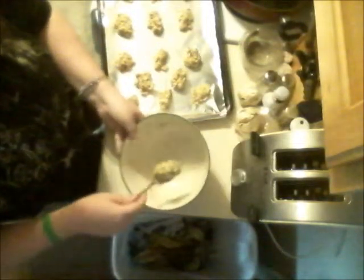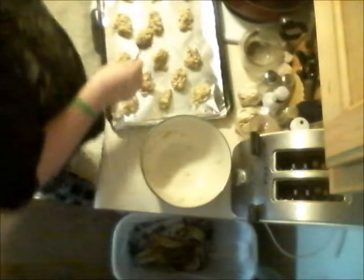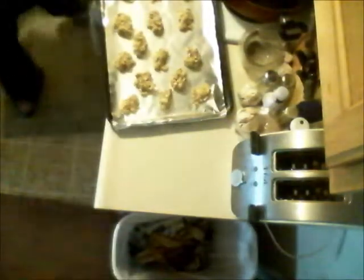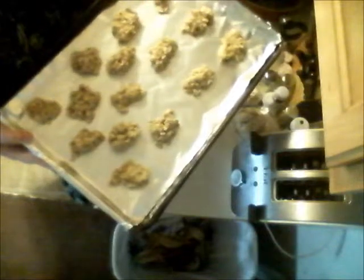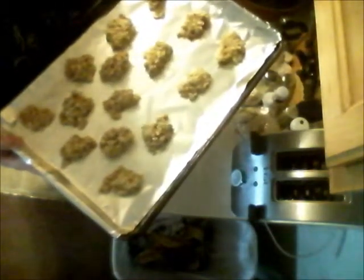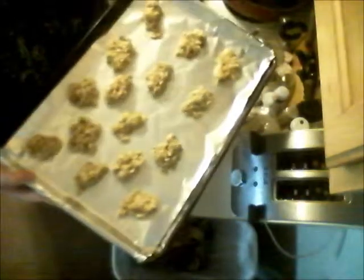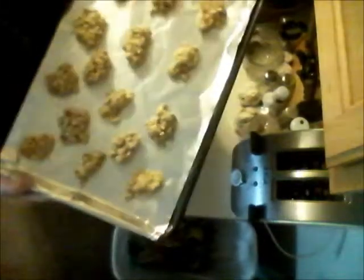So, as you can see, the amount that we had, I got 3, 6, 9, 12, 13, 14, 15 piles of cookies on the baking sheet.